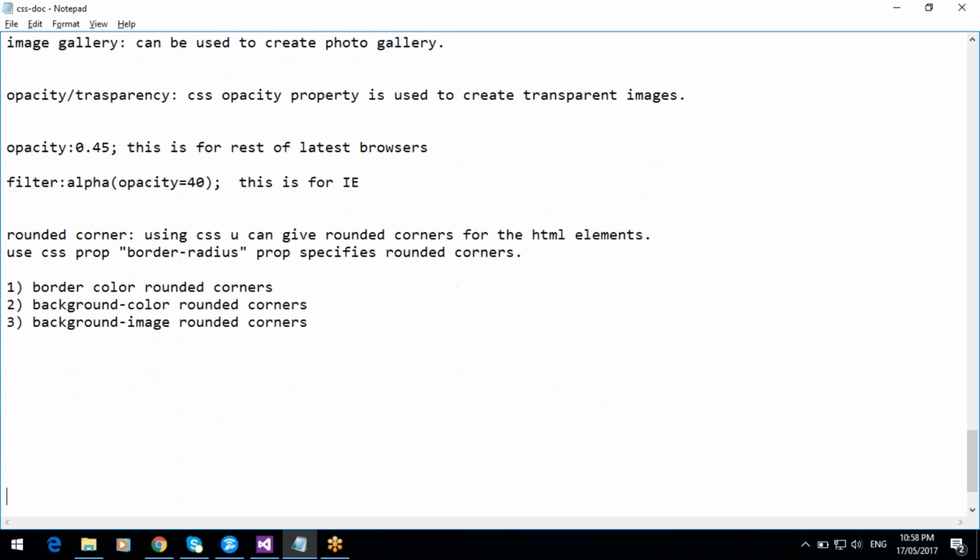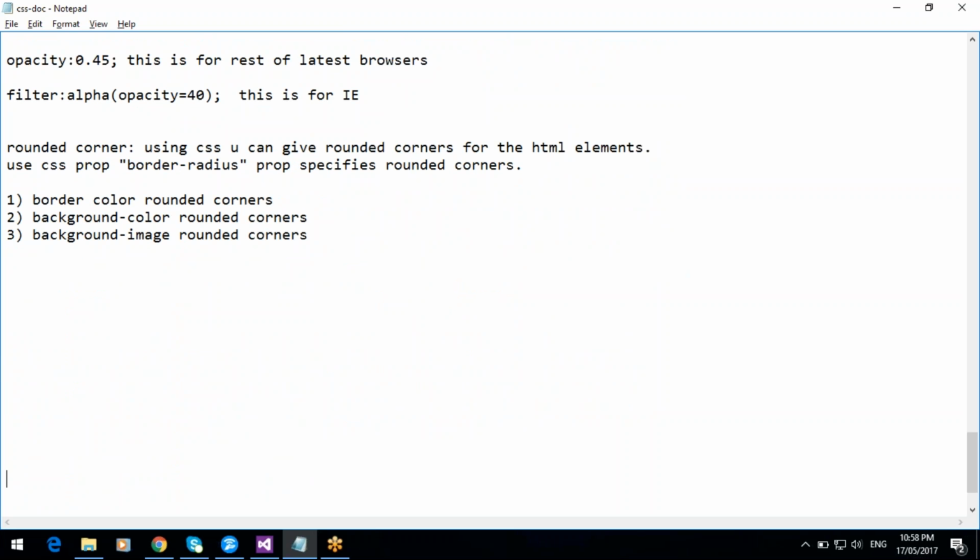So these are the three types to apply rounded corners for the HTML elements.